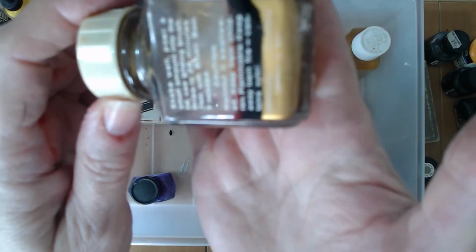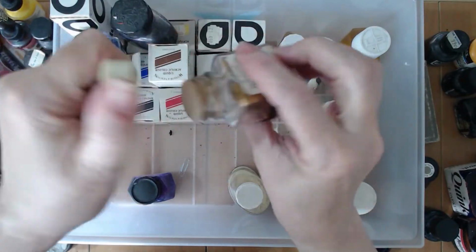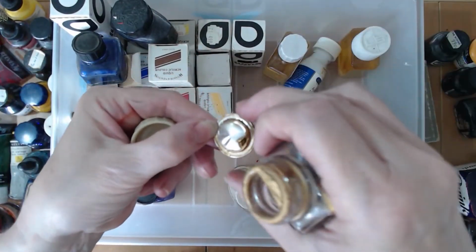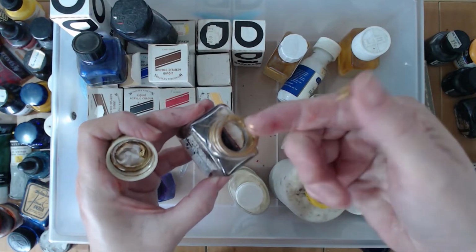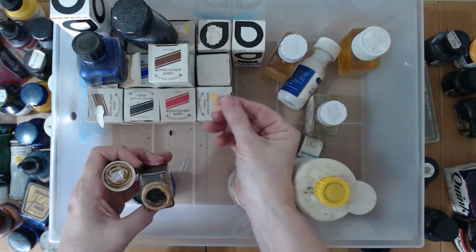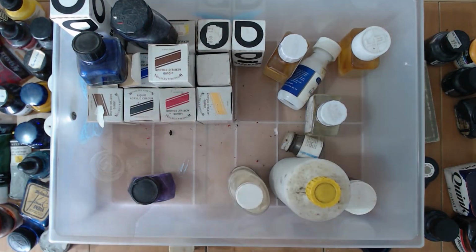Ooh, it looks like caramel cake, doesn't it? Let's have a look inside. Ooh, it's very strong smelling. Although it's not mixed, look, that's leaving quite a nice coating of gold on my finger. Ooh. Right, I couldn't resist.